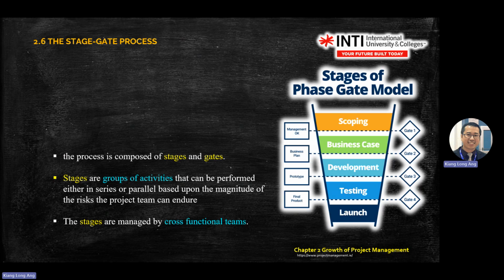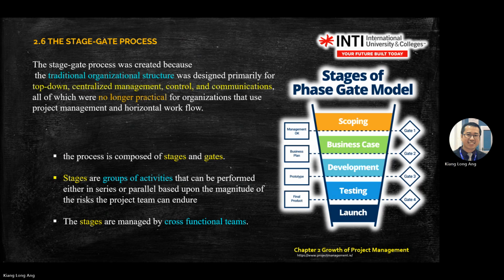What gate means is you can open the gate. First one is management says okay. Second one, your business plan is okay. Then the third one is the prototype. You have a prototype that can run, that allows you to do testing. After you do testing, if all the results look good, you launch it as a final product. Okay. The rest you read.